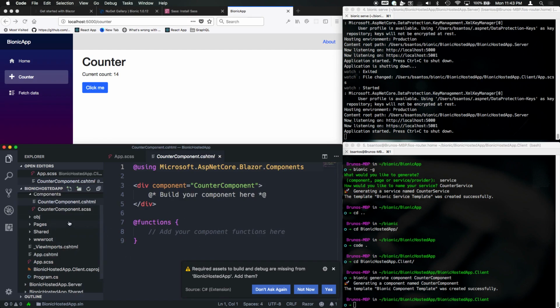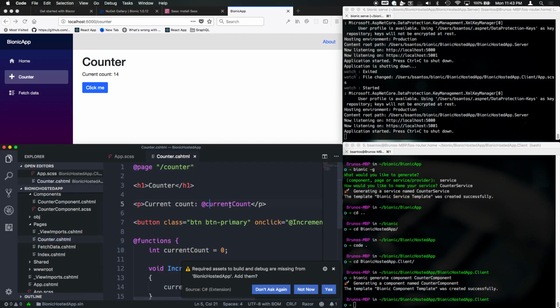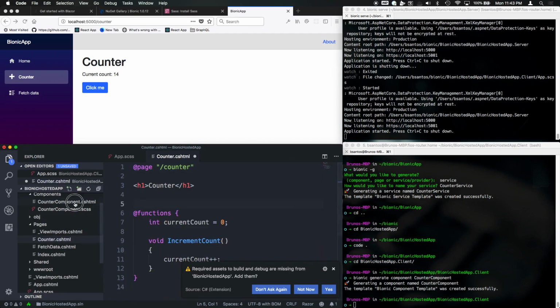And that's basically it. I could go into these pages in here again, do the same thing just for the fun of it right now.